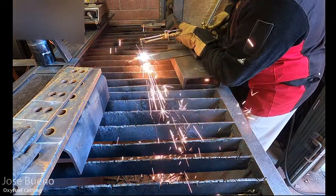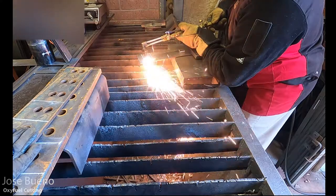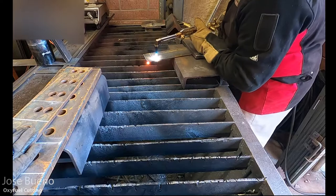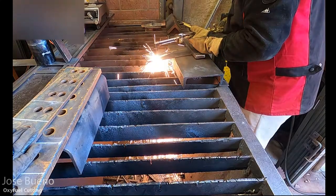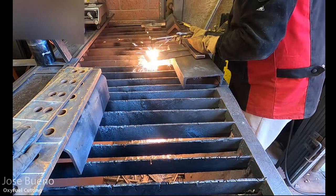And here I'm just showing the camera, the one that's zooming in, that it can be done cutting regardless of if you're right-handed or left-handed. I'm right-handed, so I typically go from right to left. If you're left-handed, feel free to go from left to right, or whichever method is more comfortable for you. As long as you can cut the metal, then that's what counts.